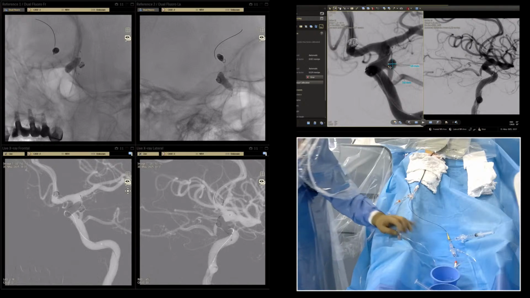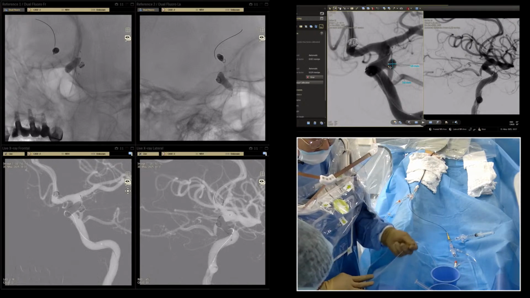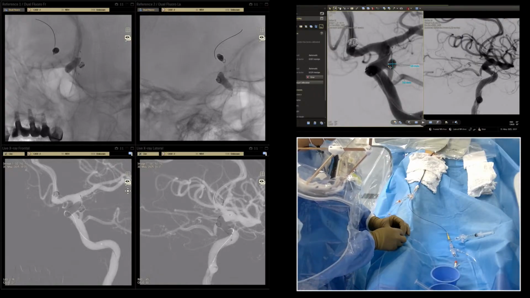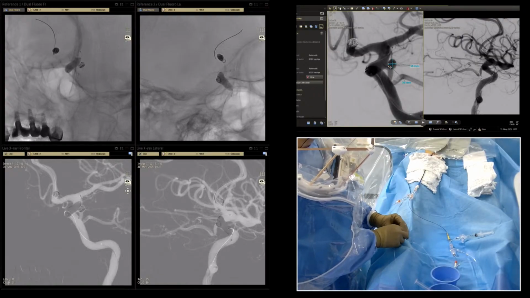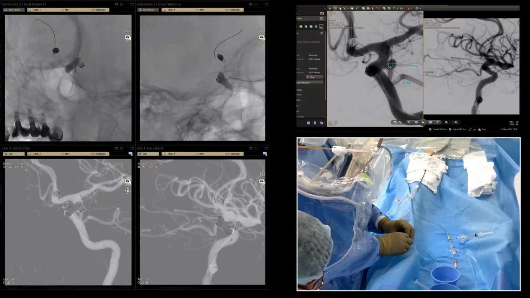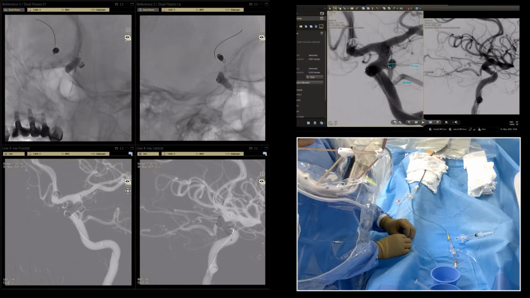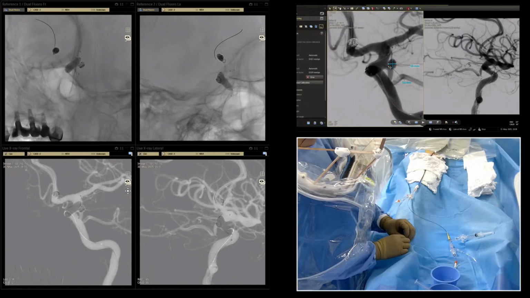Yes, in such anatomy, it could be the flow from both sides. If you occlude the ICA, the flow may come from the PCA territory. That's why the full occlusion of the ICA is better to control the flow.